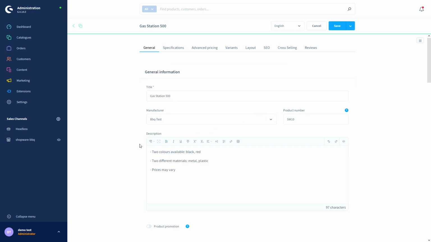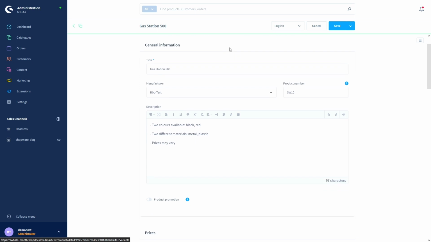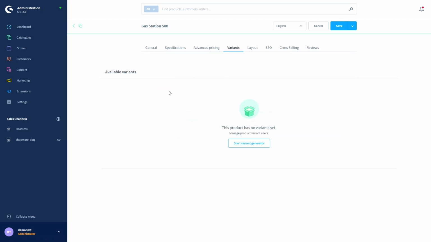But this is not everything, because we want the customer to be able to physically choose these different materials or colors. At the moment, we only got the description, but we want this product to be a variant product. For this, go into the tab Variants.